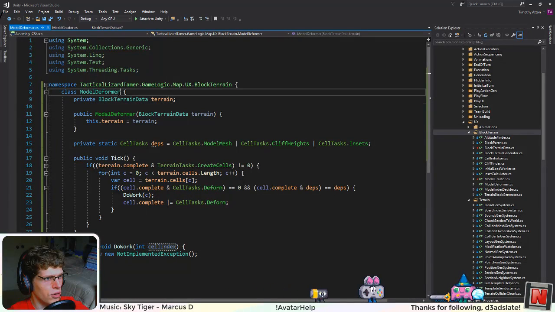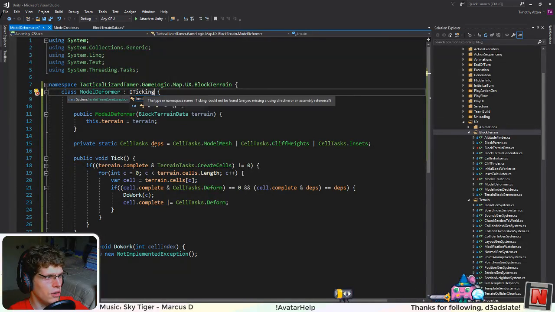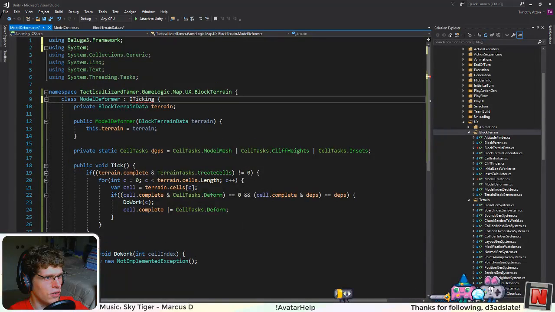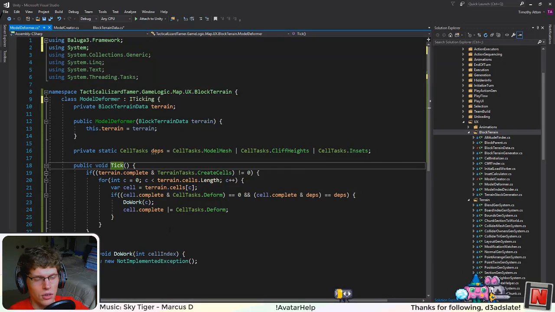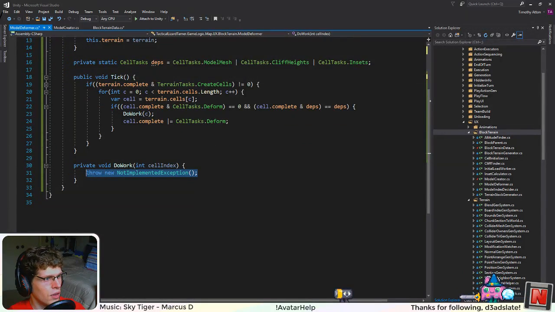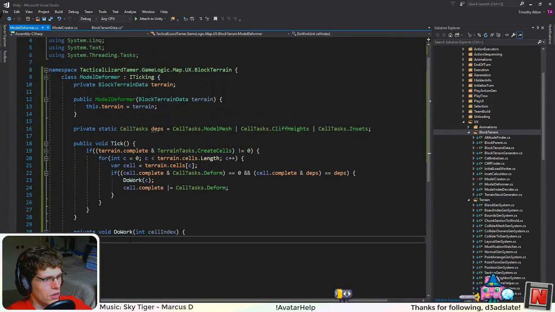Oh yeah, and then this needs to implement by ticking, which it says it has this tick method to be called every frame. Alright.